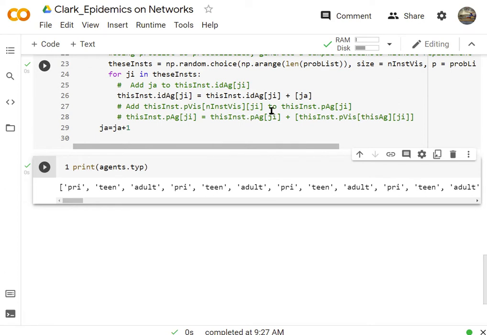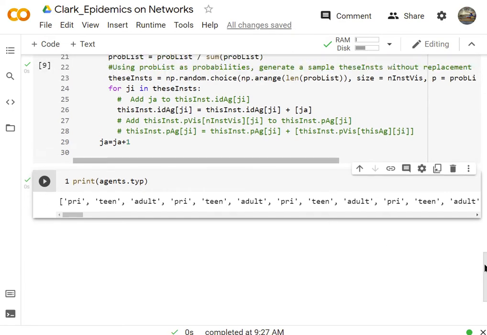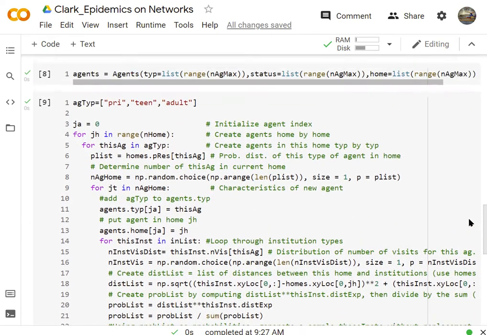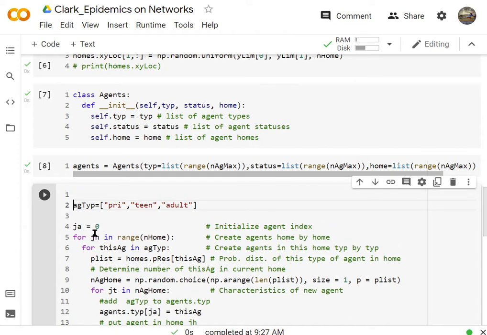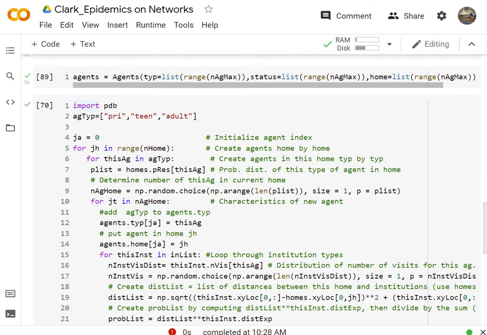So for this we can use the debugger. Now the debugger is a feature in Python that allows you to go step by step through your code to see what it's doing. Now in order to use the debugger I need to import it. So I'm going to add that here. I'm going to say import pdb for Python debugger. Okay. Now in order to start the debugger I need to add another command, pdb.set_trace.